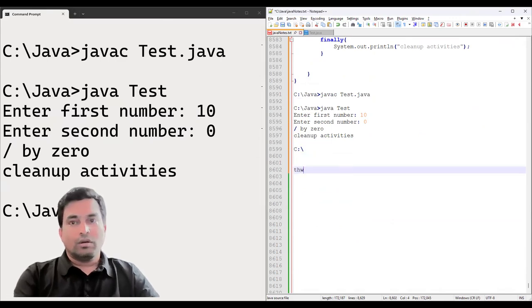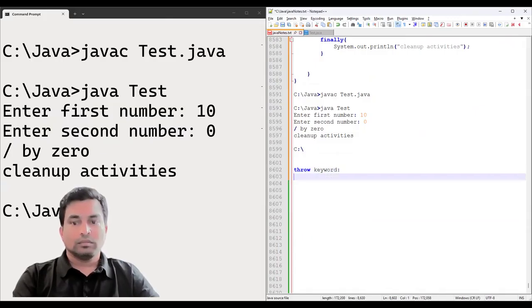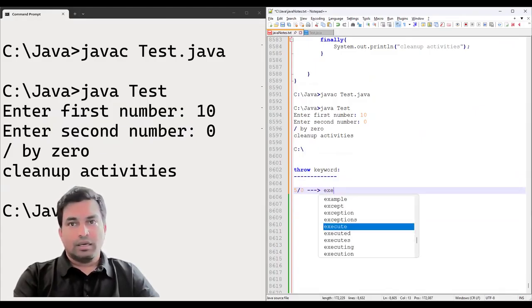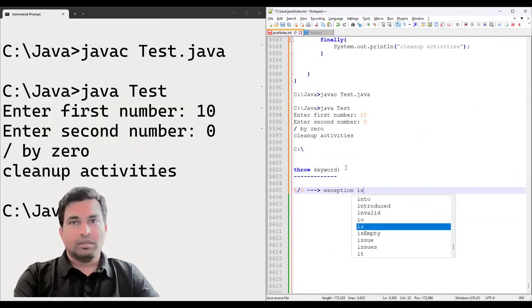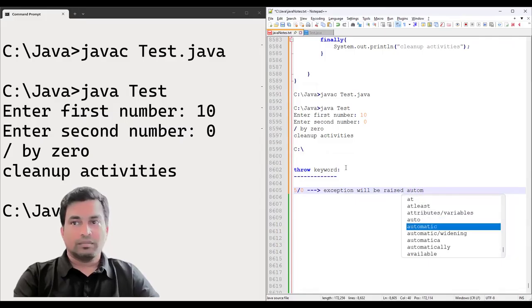Now let's move on to throw keyword. So far what we have seen, if some number is divided by 0, then exception will be raised automatically.